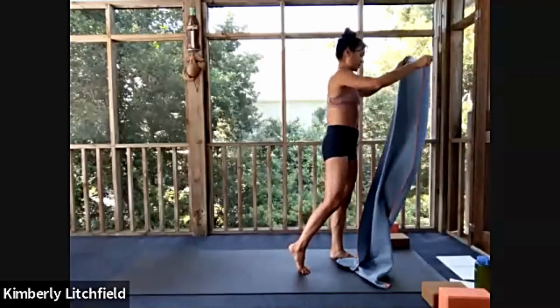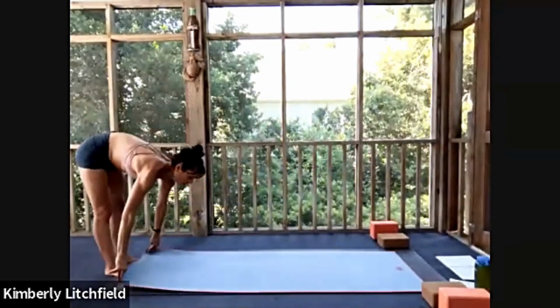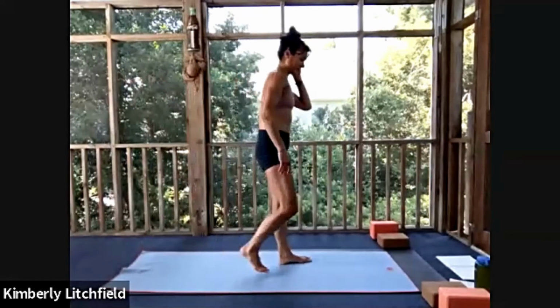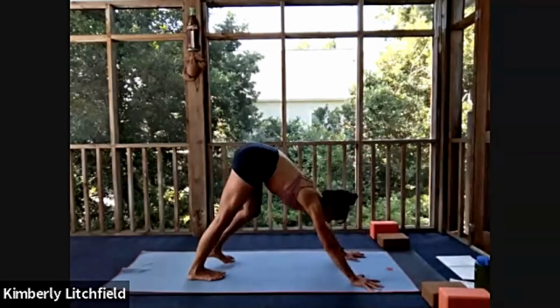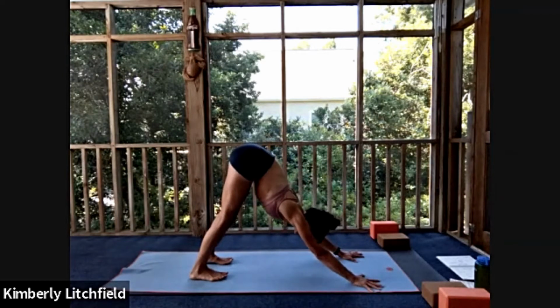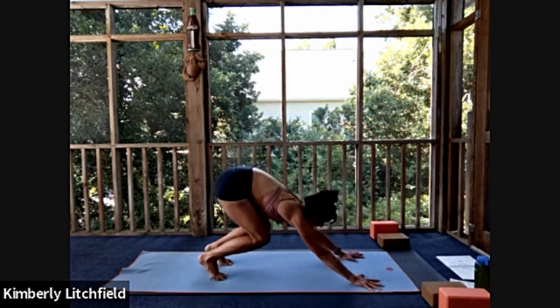In your down dog, just start to regulate your breath. So no matter what the pace or shape we're in, you can find that steadiness and lean into it. Look to the hands, inhale, bend the knees. Feet to hands, exhale.